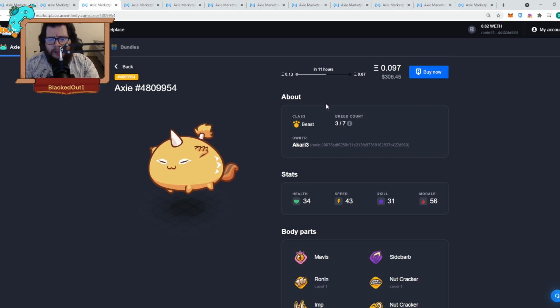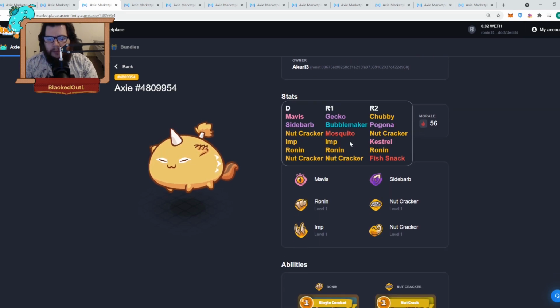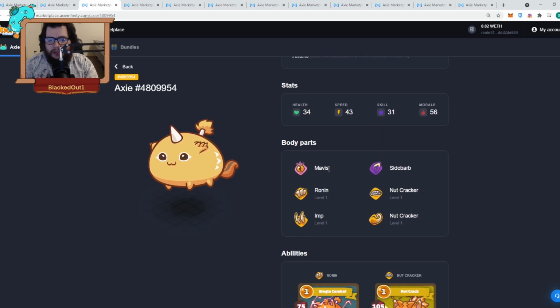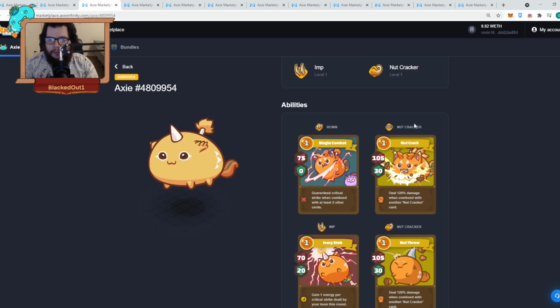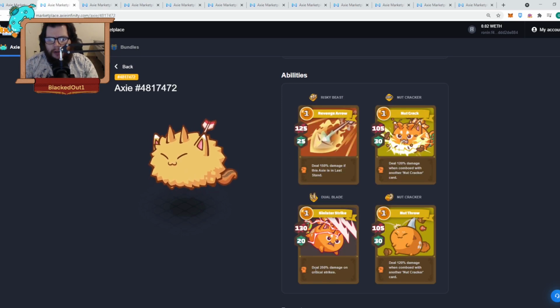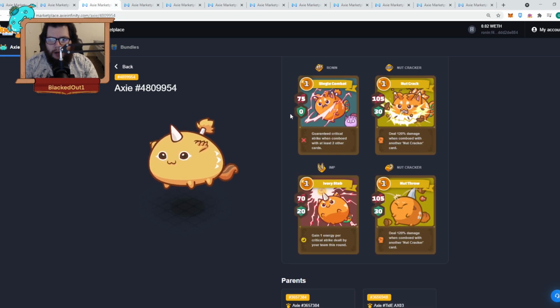Next, instead of that, let's say you want to go with a RIMP setup. Here's a 43 speed RIMP. It's a little bit more expensive, because it's 43 speed, but it has Ronin, Imp, and double Nutcracker. The reason why I don't like this setup as much is, first, you're lacking the damage or the extra shield and the damage from these cards here. But Ronin needs to be comboed with two other cards for it to actually do its full damage. Where if you are running Dual Blades or Risky Beasts, you only need one card and it does higher damage. So that's why personally I don't like running RIMP. But if you like RIMP, then this is a perfect setup for you.